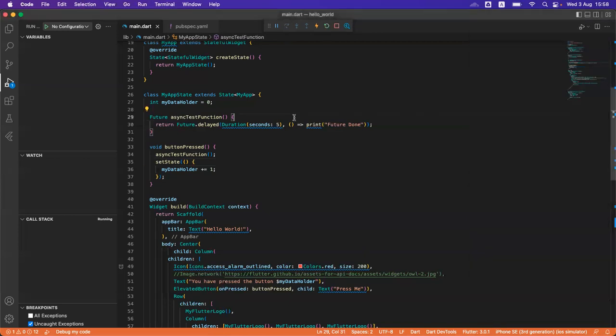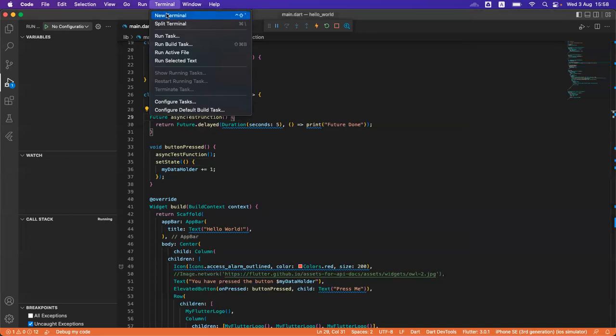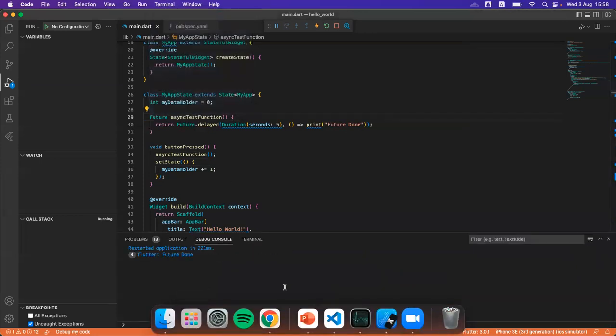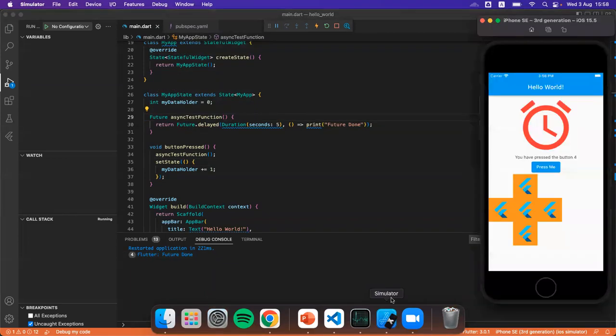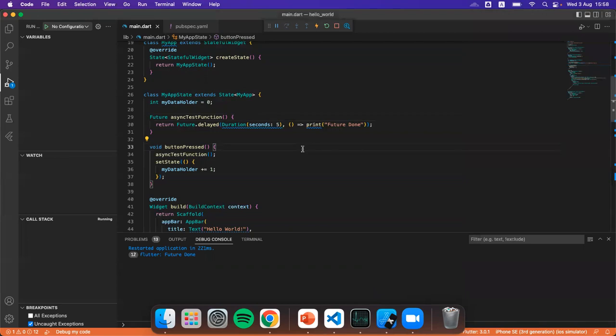okay, where is the console? Okay, let's see again. So it is giving me future done, right? When I click again, so it will get 5. After 5 seconds, we will be getting the console output, right? You can see. So I can actually do this for several, and you can see after waiting 5 seconds, each future will run, right? So that's the idea, right? So it is not that hard to create something to run asynchronously.